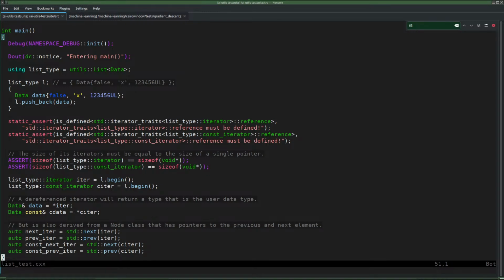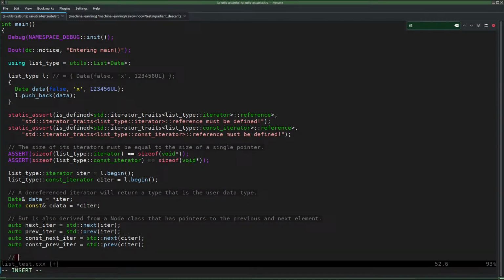Oh, I think I was implementing 0.4, right? It must be testable that an iterator's end, yeah. And then I remembered that I also wanted to have this previous and next access. So I could make that a new point, having just the value type. It must be possible to access the previous and next elements.